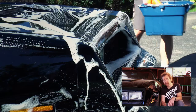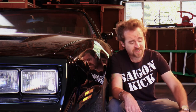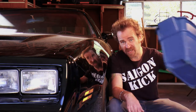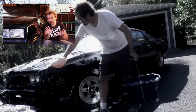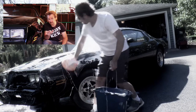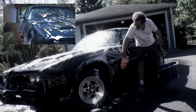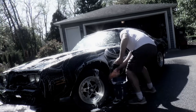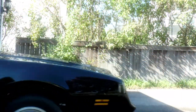Do you think that microfiber can't scratch a car? Think again. Always use two buckets when you're washing your car. You've got one for the wheels, and you've got one for the car itself. The last thing you want to do is rub any brake dust or other abrasives from your wheels directly into the paint of this car. Be attentive to any foreign objects that might be attached to your mitt. Flip it and give it a rinse when needed. Spray the car off, get it out of the sunlight as soon as you can to prevent water spots.